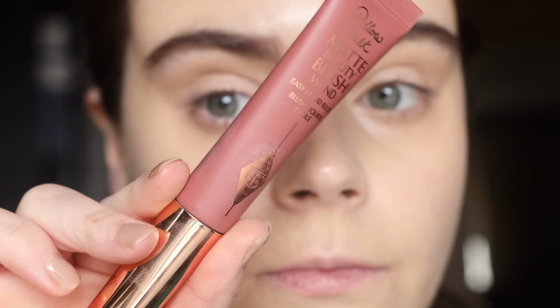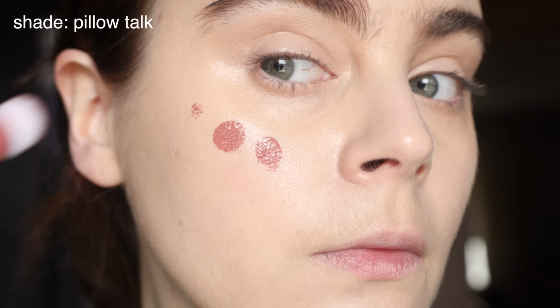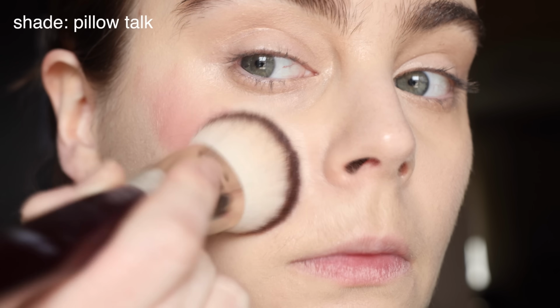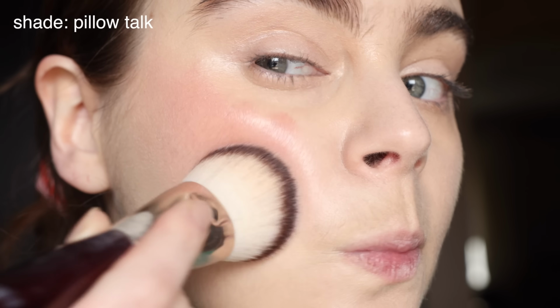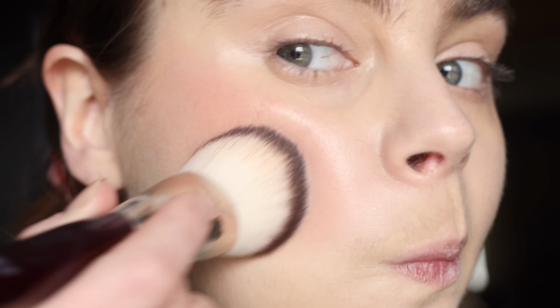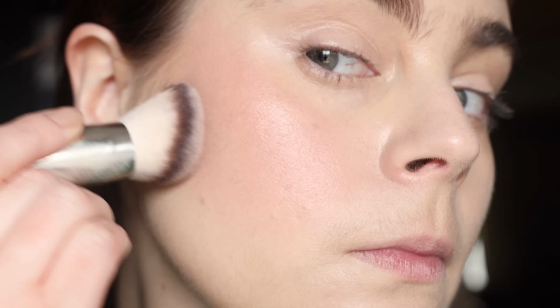These have a really nice liquid formula. They have a bit of that spreadability that I really enjoy, which means that you apply a little bit and it's going to sheer out pretty readily. It definitely has a touch of silicone slip, but not in a way that makes me afraid that it wouldn't stick to my skin. Again, it sheers out really well over the skin. It does have a nice touch of blur. It doesn't sit too heavily on the skin either.